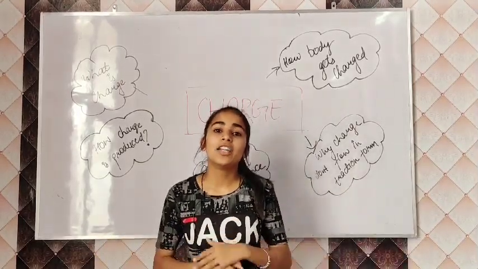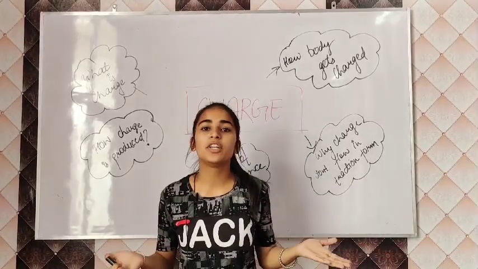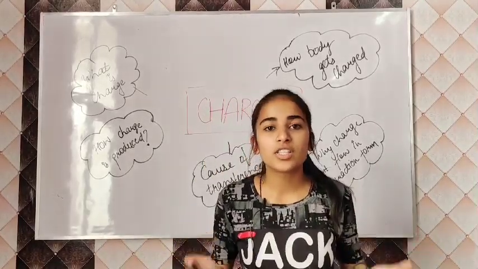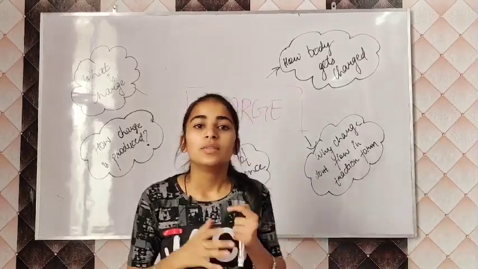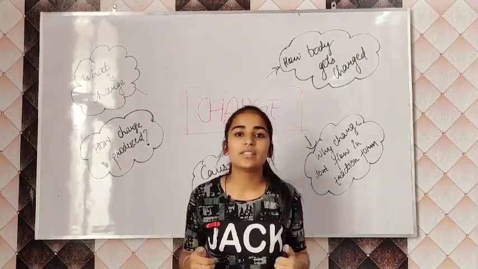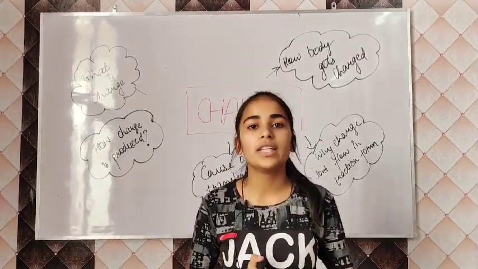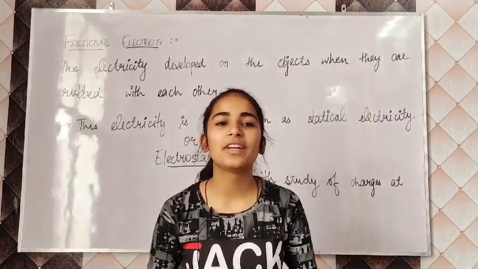In this topic, a number of questions strike our mind, like what is charge, how it is produced, from where the charge came, how charge is transferred, and many more. Clearing these doubts is very important because these are going to be the basics of unit 1, that is electrostatics. Let's begin with the topic: what is charge.